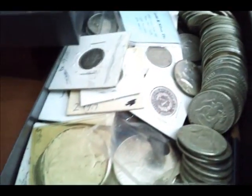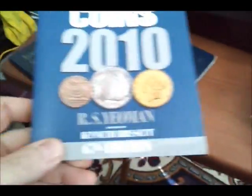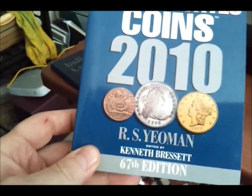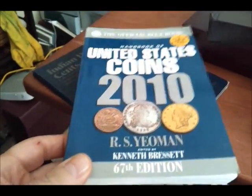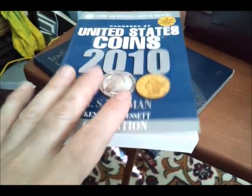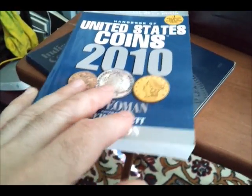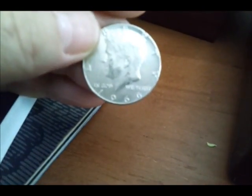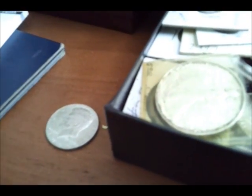So what you want to do to get a value, there's two ways of doing this. A, you can look right here. I have to get another new edition, 2011. So you can look it up in the books, and I suggest you do both. We'll look up one of these coins, and I have a strange feeling that it's basically going to go for the value of the silver. So here's a 1966 half dollar.